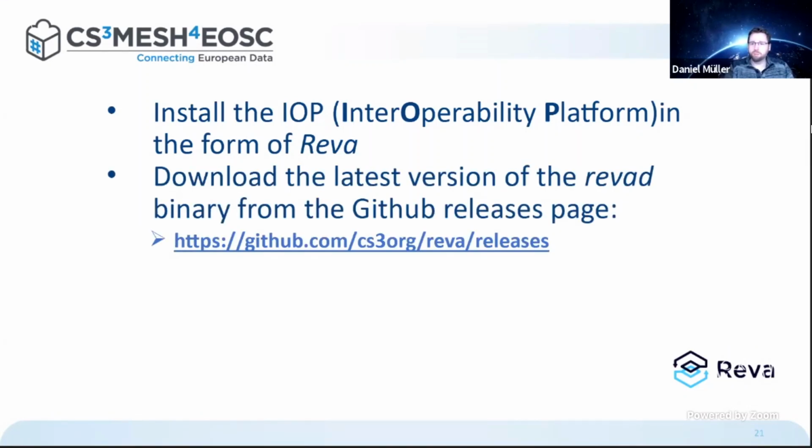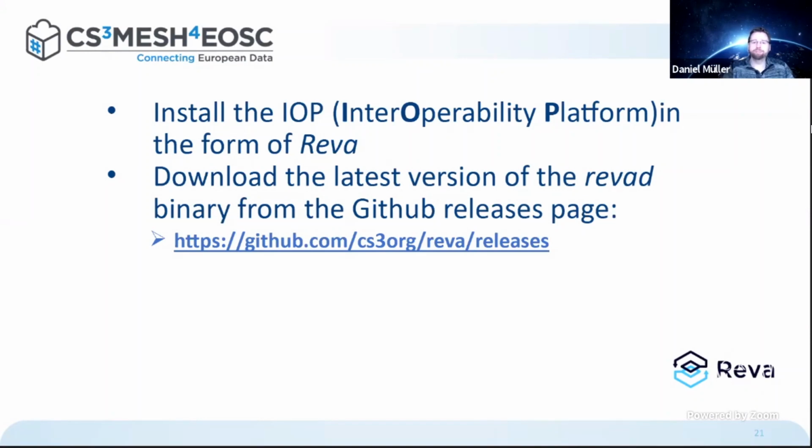You can download a precompiled binary of the Reva daemon from this GitHub release page. If this, for some reason, doesn't work on your system, you can always build Reva from the sources. Many people are afraid of such a step, but Reva is written in Go, and from my experience, compiling Go is rather easy compared to other languages. So you should at least not be afraid to try this in case the binary doesn't work.